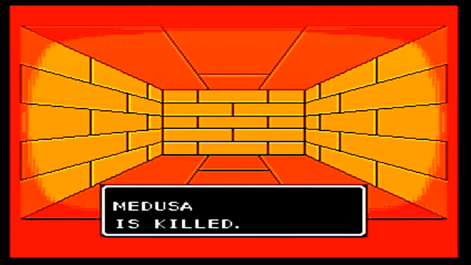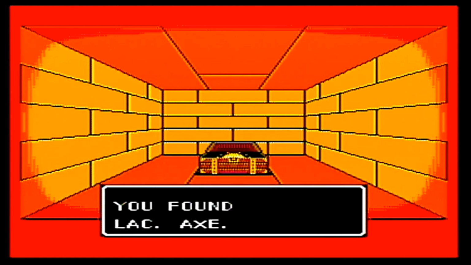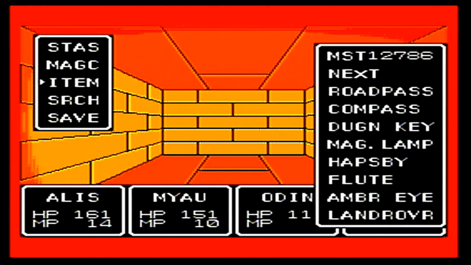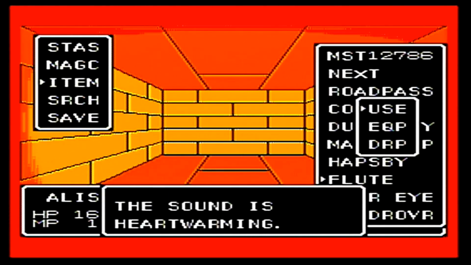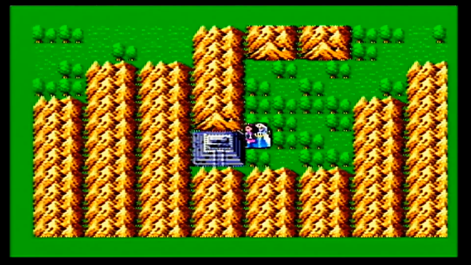the rope spells, but she didn't avoid Noah's wind spells, and we take her down, and we get the Laconian axe, Odin's best axe and the strongest weapon in the game. It actually has 20 more attack power than Alice's Laconian sword. But like I said, Odin can miss a lot with that axe, and it only hits one enemy.